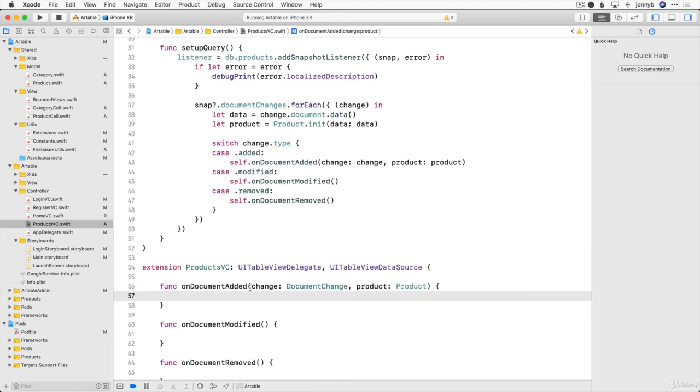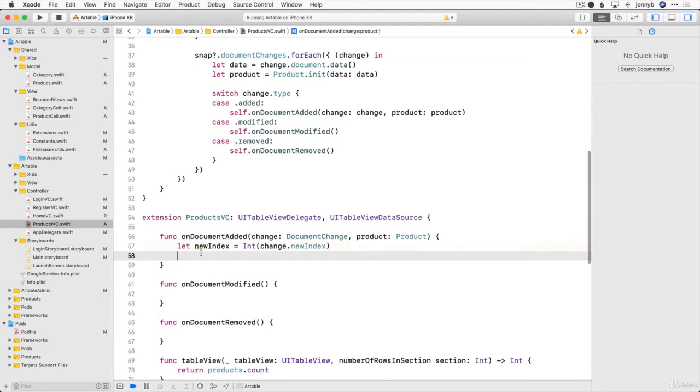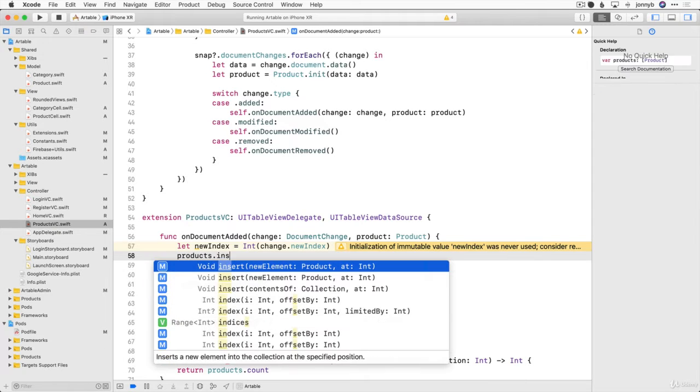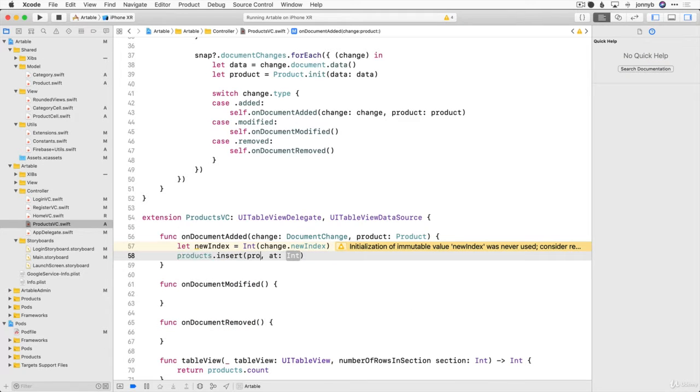So what we're going to do here is we can just say let new index, the new location that we put it as they are all coming in, or if there's a new one added later, the new index is equal to int change dot new index. And then what we can do is say products, our array, dot insert, and we're going to insert the new product at the new index.